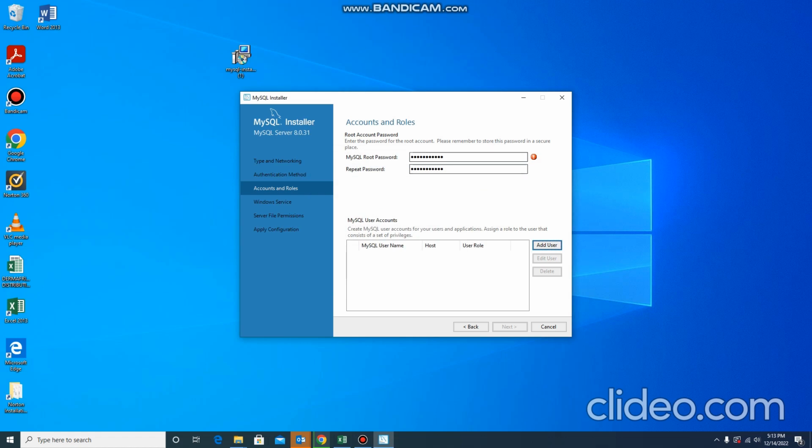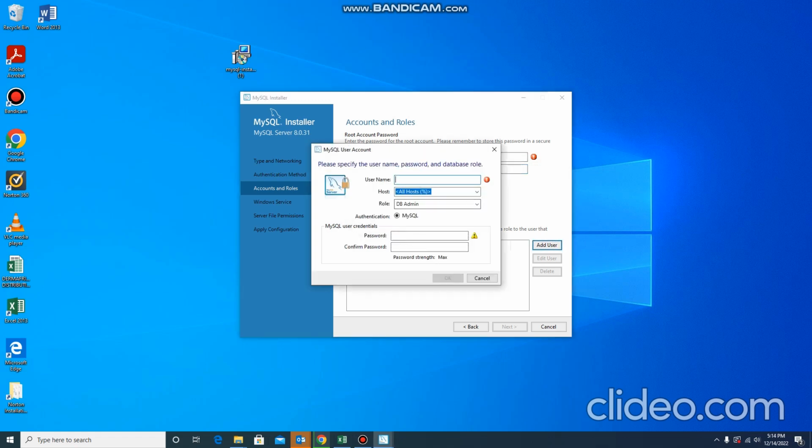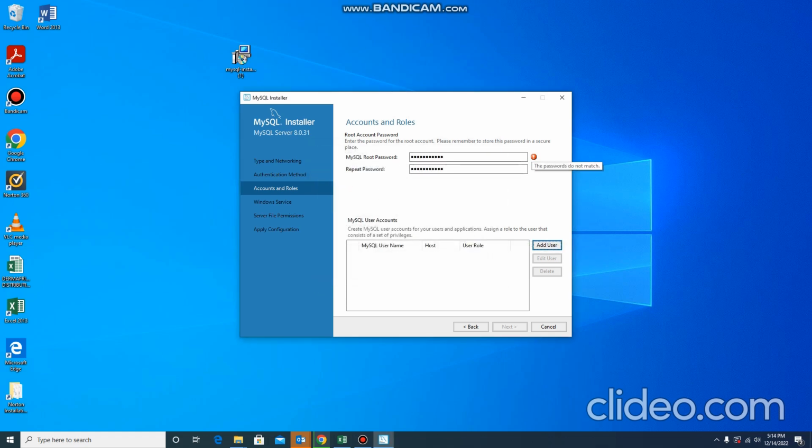So just put in that very information, or for the sake of some persons who might have some little challenges, if you have entered your password and you notice that it's not reflecting, you can decide to add that user information, as if it's required. But let's check what's happening here. They say the passwords do not match.